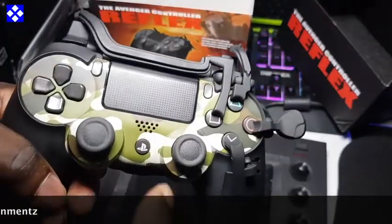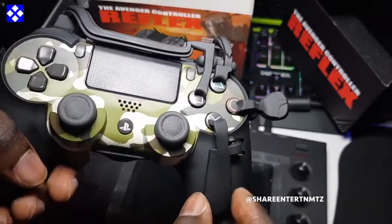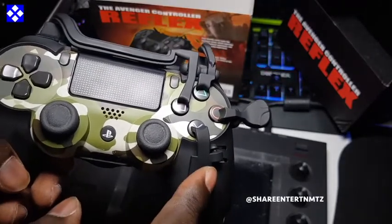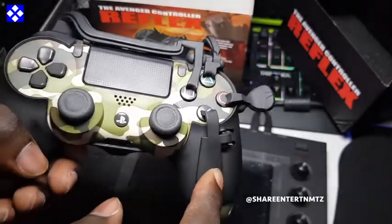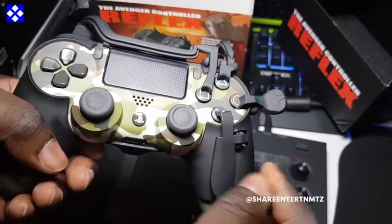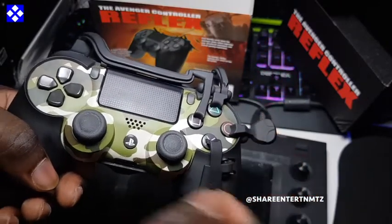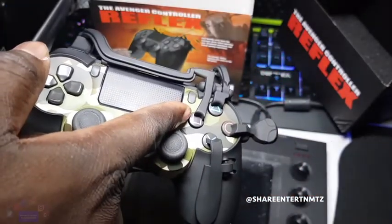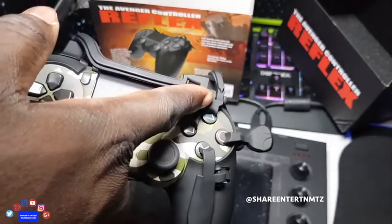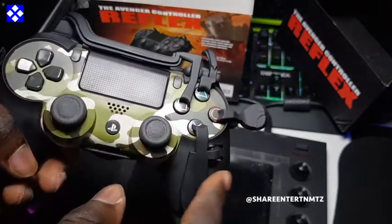So let's check out how many buttons are covered by this new Reflex Avenger control. Okay, let's check this thing out. The X button is covered by these bits. The circle button is covered. The square button is covered. And the triangle is covered. So they're all covered. All right, they're all covered.